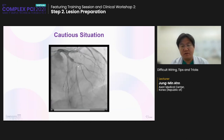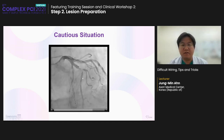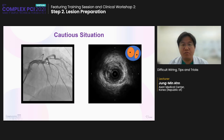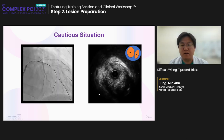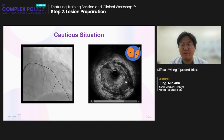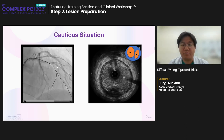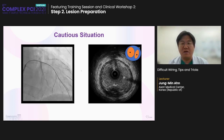Yes, subtotal lesion, sometimes we have to be cautious for the wiring because look at I wired to the diagonal branch and LAD. So sometimes diagonal branch go through the plug. In this kind of case, if you put the stent crossover, 100% side branch will jail. So for this lesion, you have to be careful.